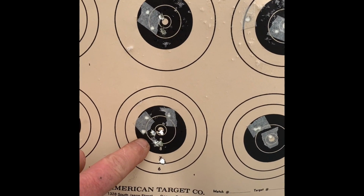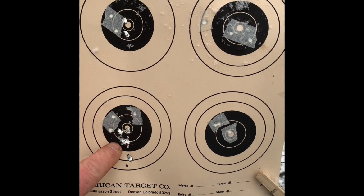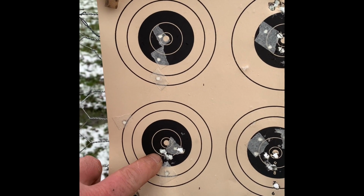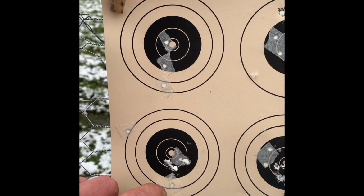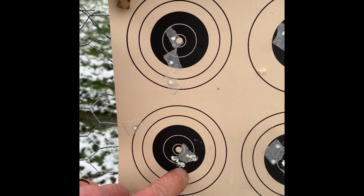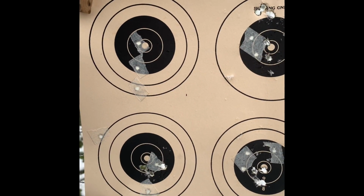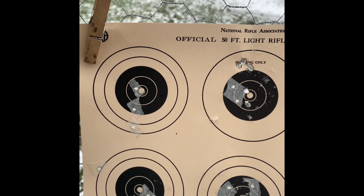This was the target I shot with the Aguila. Not quite as nice. Maybe I'll shoot another one with the gecko just to verify, but it definitely looks like that rifle likes the gecko a lot more. I think that's just one shot right there that I did say I pulled off to the right just a little bit, because that looks like 2 there and 2 there. So if I hadn't pulled that one, I would have had, but I'll cover that up with a dime. But you know, I'll shoot one more here and we'll take a look at that.